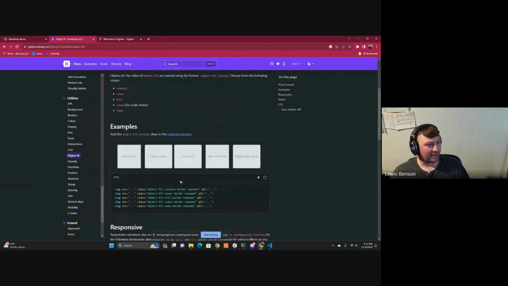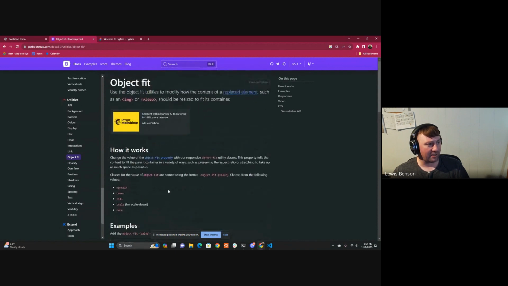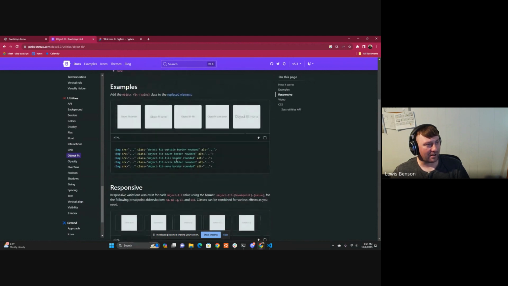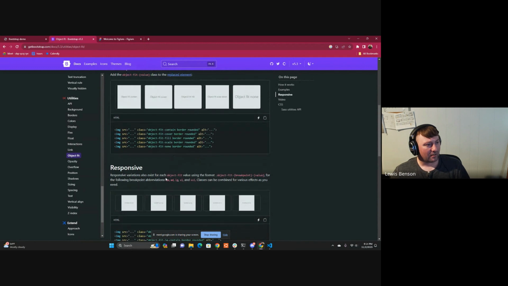And hopefully I can demonstrate how this is going to work, because whenever you use this, it actually will crop your image a little bit to make it not lose its aspect ratio. And you can get pretty specific with it, adding in numbers. It doesn't look like it supports that with Bootstrap. We do have the different breakpoints so that you can put this in alternatively for different screen sizes as well.